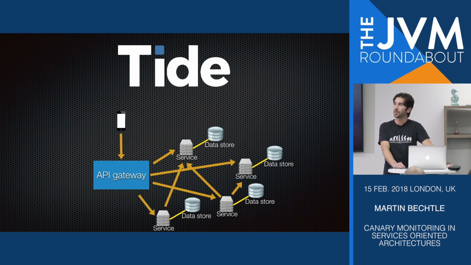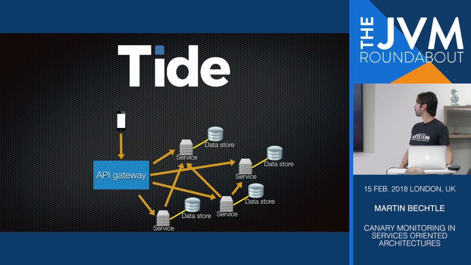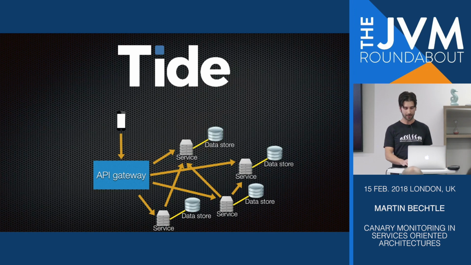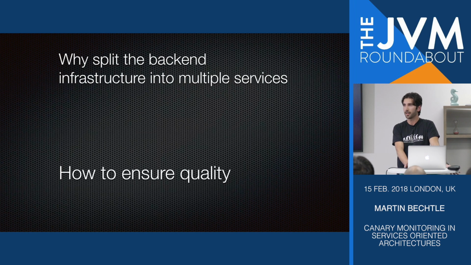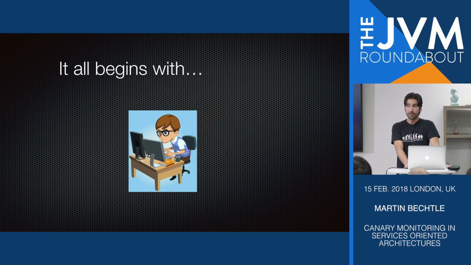And the thing that allows me to speak here to you tonight is essentially, as most banking software, we run a service-oriented architecture. Now, the reason I say this is that the services are not really micro, but it's essentially the same thing in some ways. So the reason why we split the backend in multiple services, again, is one of the many ways to ensure quality, because in an infrastructure like ours, monoliths don't really work anymore. But it all begins with this.